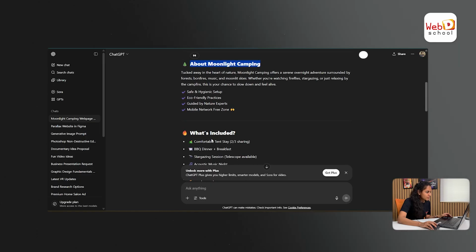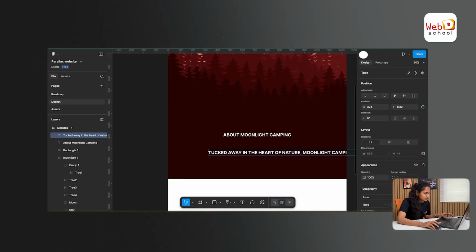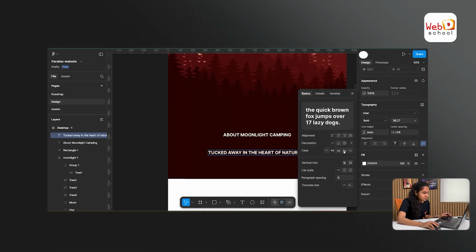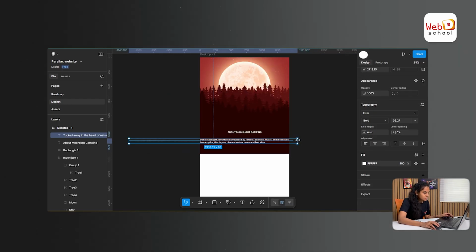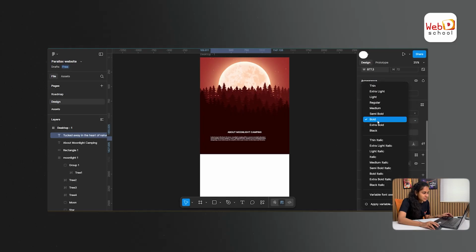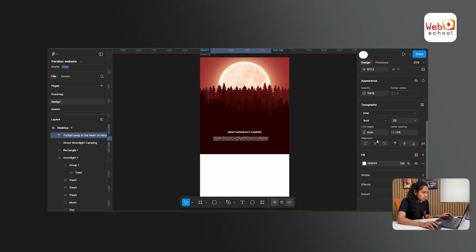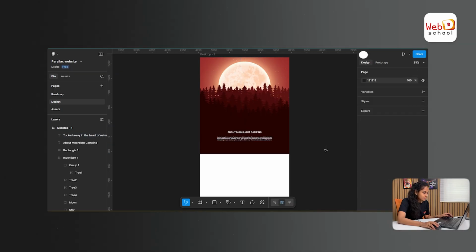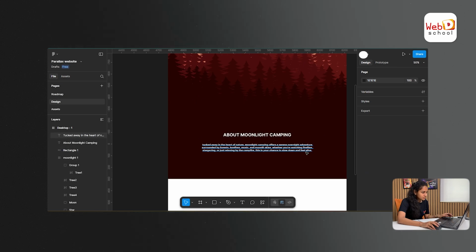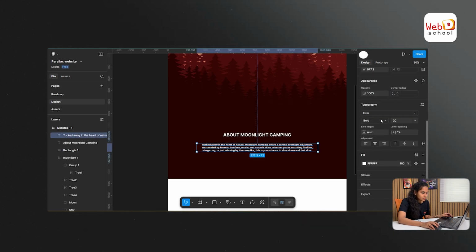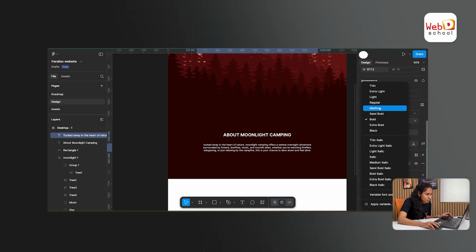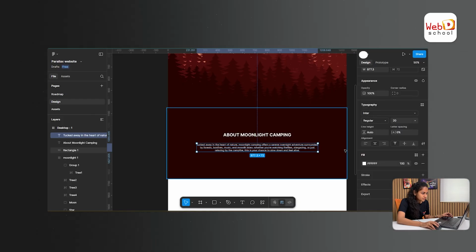Now I am going to copy and paste the sub content given below. I am setting this font size to be 20, also center aligned. Reduce the weight of the font, increase the line spacing.